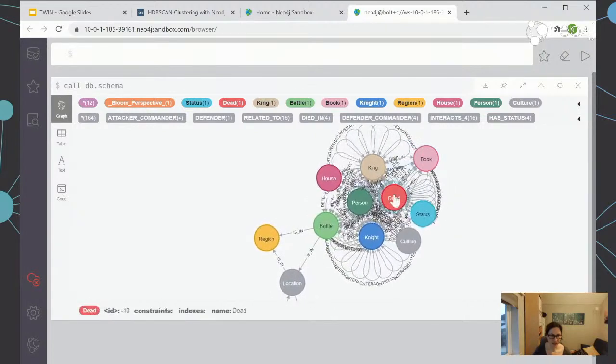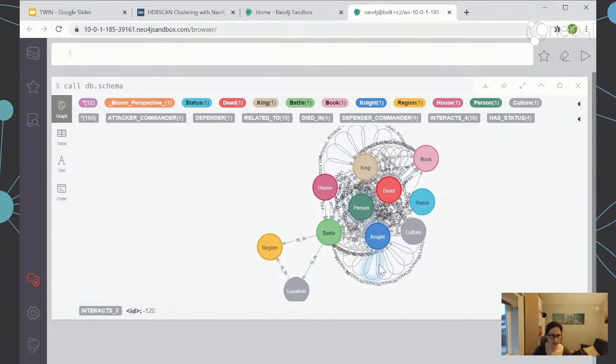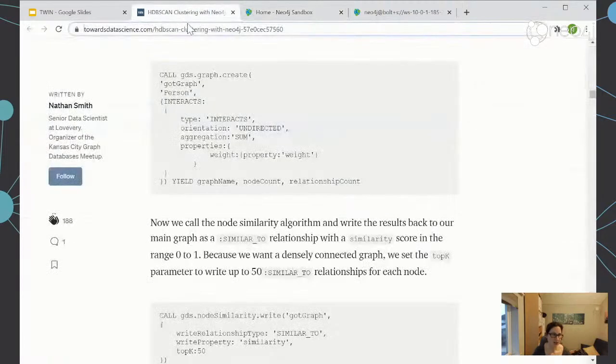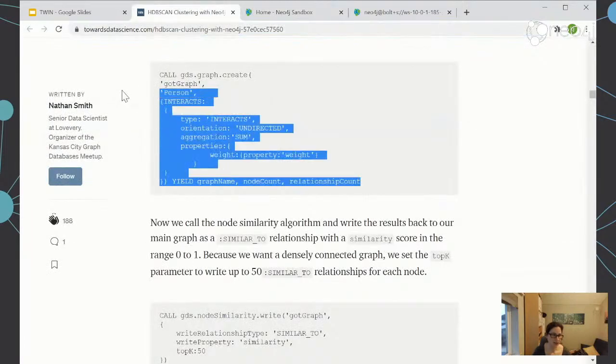All of these are king, person, knight. Okay, so those are our people nodes. We have some other nodes as well, which are, I think, descriptive, so let's not worry about that. We only care about the people. The knight node will have a person label. So that's all good. Right. Okay. Let's get us a graph projection.